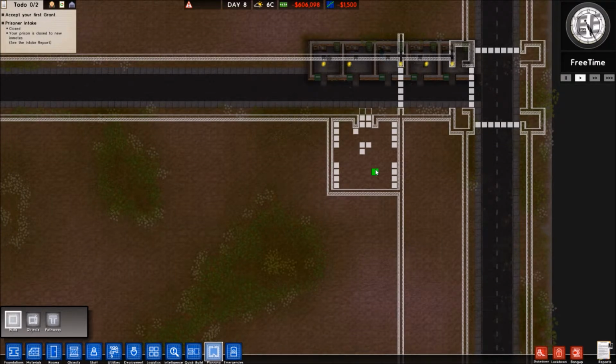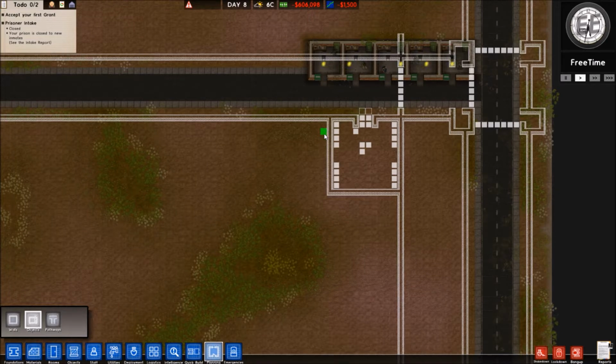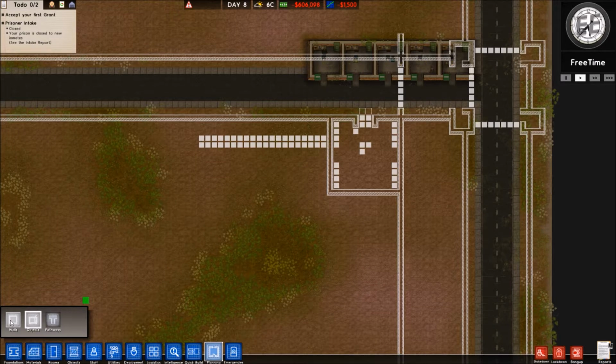Okay, so here's reception. Reception should be first for sure, and then visitation is going to be easy. We're going to use the visitation booths instead of the tables. 10 of them.